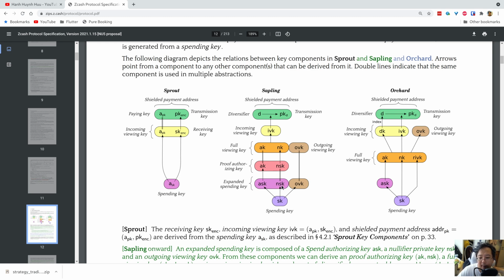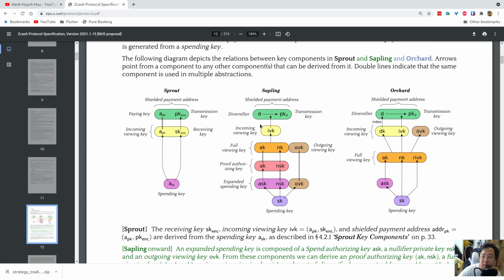And then you have also a path here, NSK, NK, which is for the nullifiers. So the trick here is that you will be able to generate a lot of nullifiers, and they come from your spending key. I hope it will be clearer later, but let's remember that your nullifier key comes from the spending key, and it's baked into the IVK, because you can see that AK and NK are inputs to the IVK. And then it goes further down to the address, right? You can see that with a different diversifier, we can generate a different address. So this is how you can create tons of different addresses that refer to the same account. This IVK is your account.